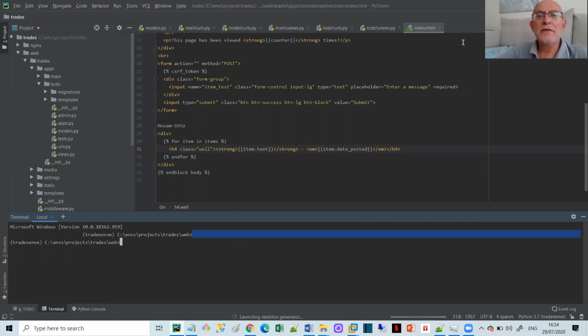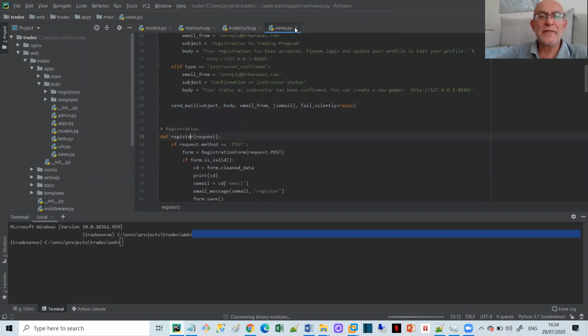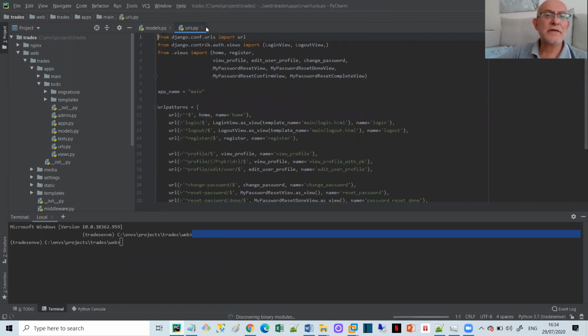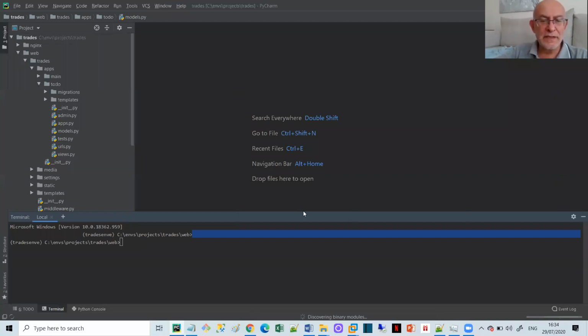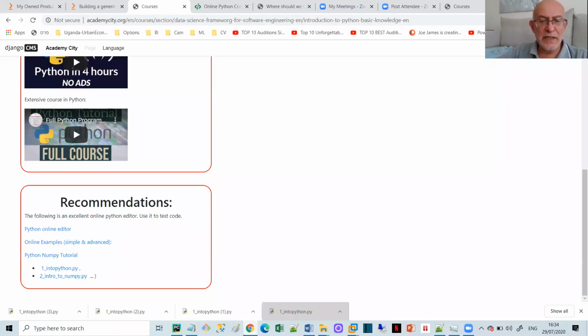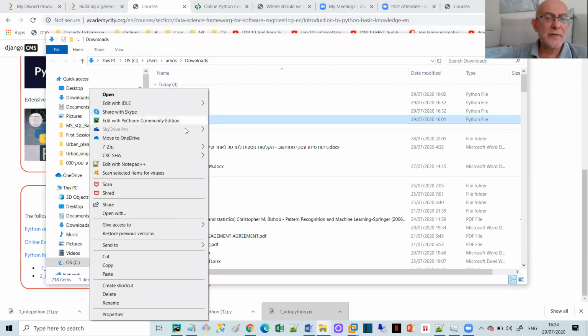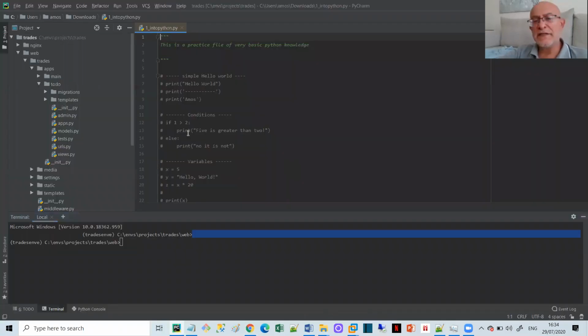Okay. Let me close all this stuff here. We'll come back to that big time, okay? That will be our next station to come to all that stuff. First things first, okay? And I go into here, and I have this one, I will do file, open it. I click open or edit with PyCharm community editor. So since it's already open, it will open it right there, and I'll have this copy here.